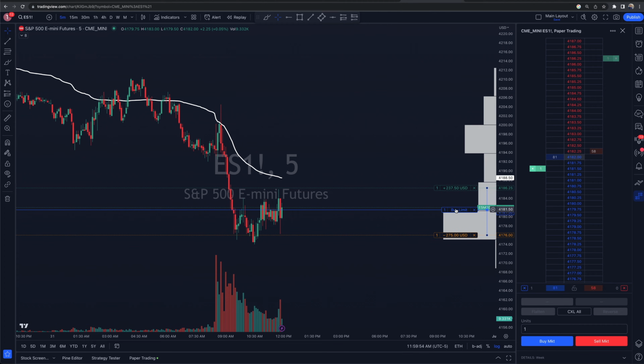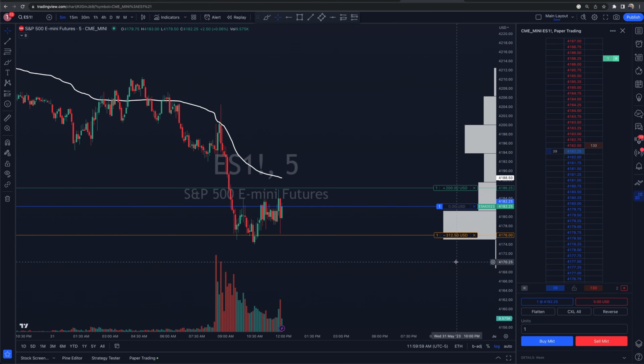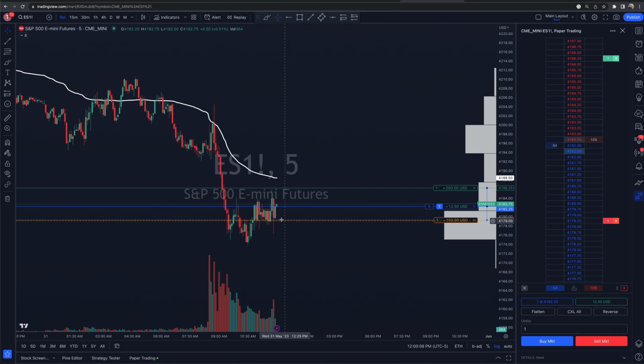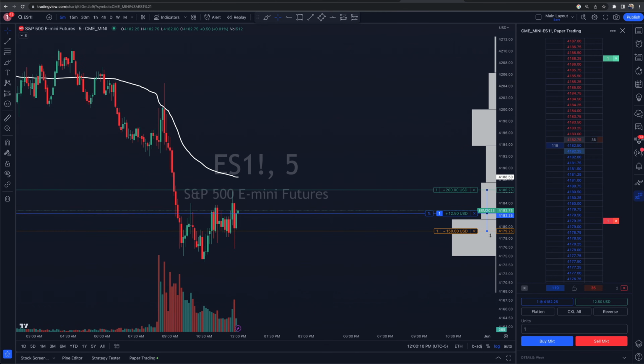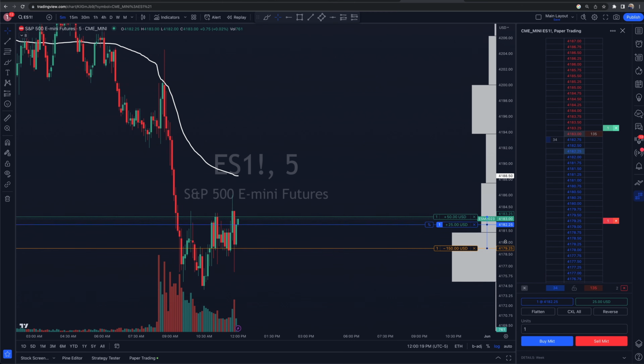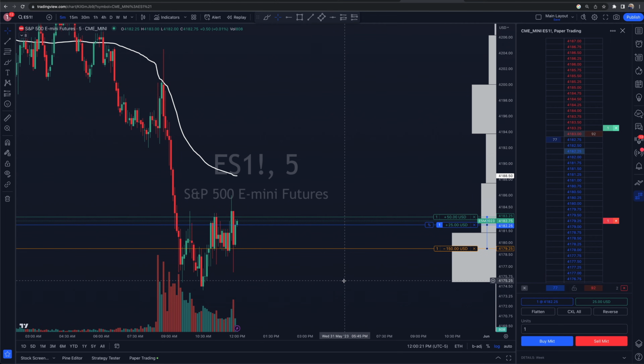Let's see if I can adjust this order to get it to fill. Boom, now we are in, and now we can see the live P&L on our positions. Now we're down, now we're flat, now we're down, now we're up. So that's how that works. Now I can adjust my stop loss to underneath that candle. Maybe I want to adjust my take profit right here and just see if I can take a quick $50. Obviously that's not the best risk reward in this scenario, but maybe I want to do that for the sake of this video to show you how this works super fast. Let's see if we can get the take profit and then we can move on to the next piece.